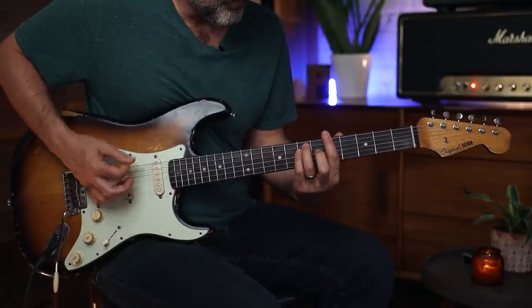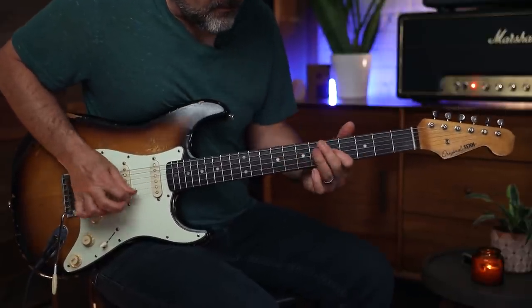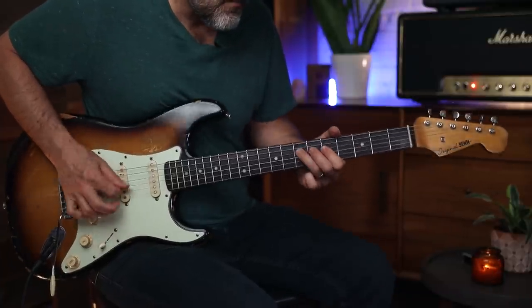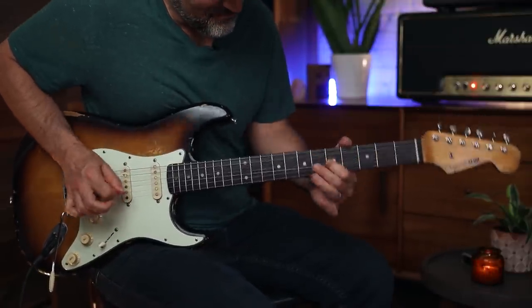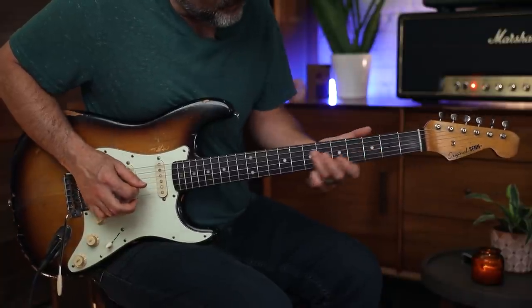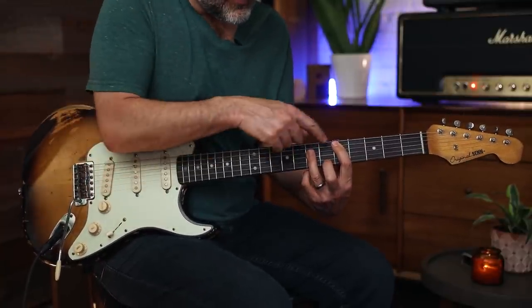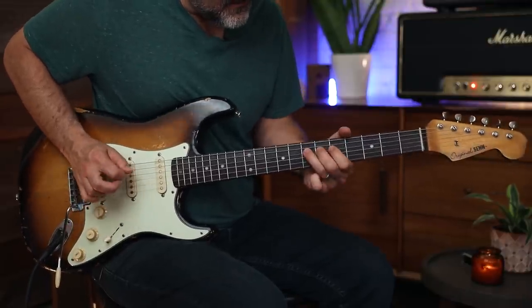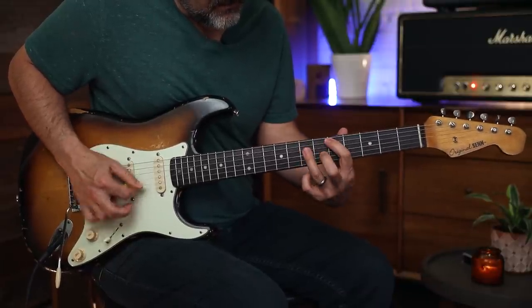All those notes are in that pentatonic shape, that first one. So I could go. Right, here comes that C. Now I'm hitting the fifth of that C chord, the root, right? And then to D, look at all those options I have. Okay, so D. Now that note, check that out when I did that.